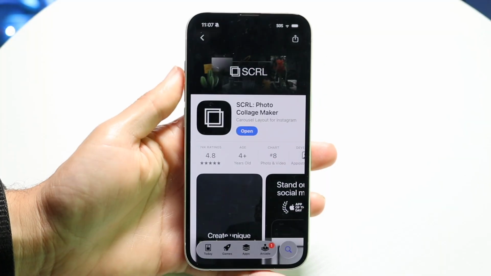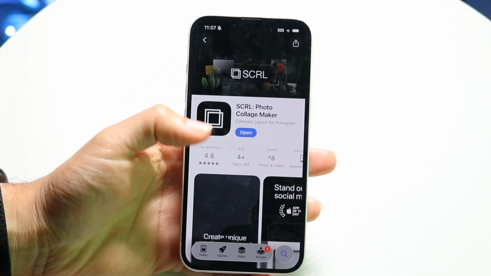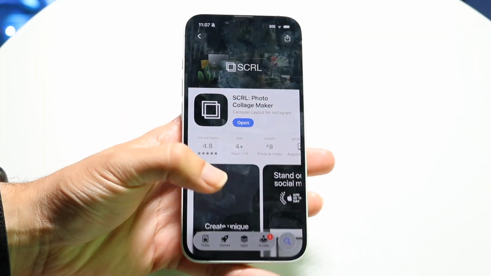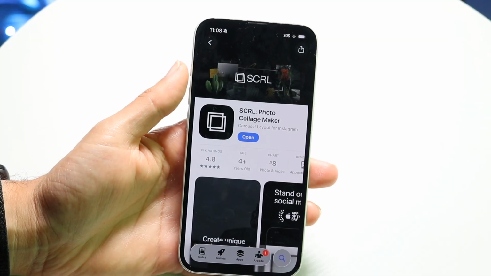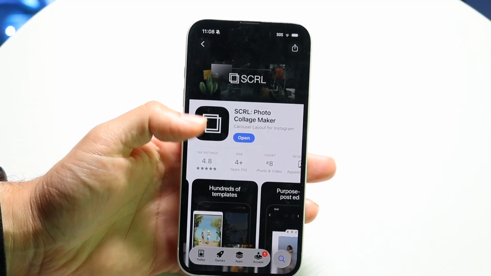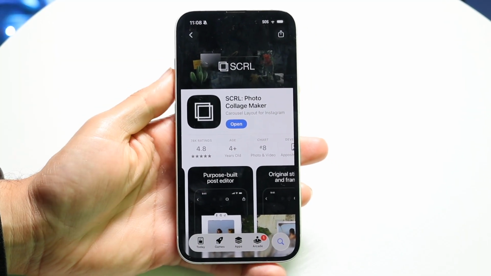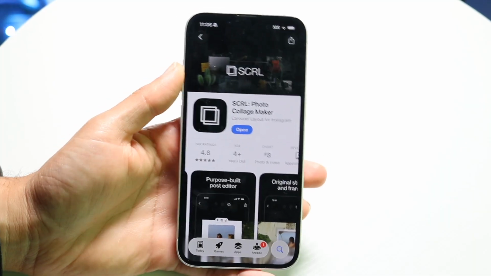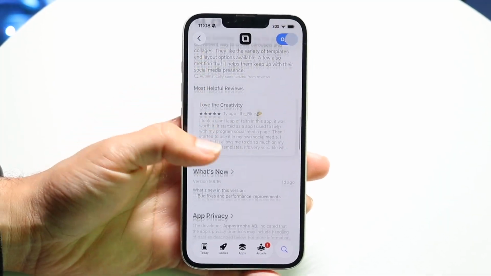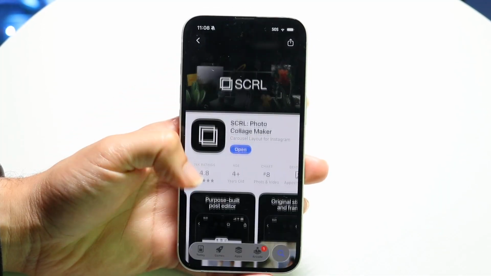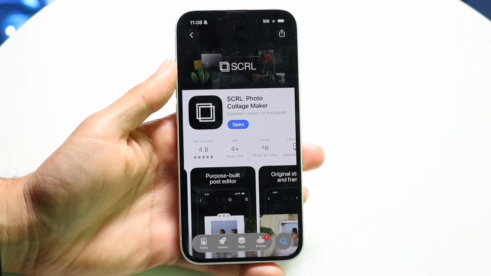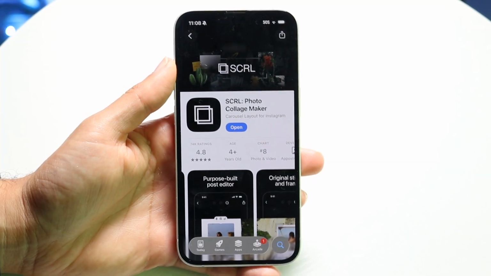So you might be trying to figure out how you can make a scrollable Instagram post of some sort. So it's like a multi-photo collage that you can swipe through. You can do this using this app called Scroll. You can download this app or some other apps too. I feel like this app tries to make you buy a bunch of stuff, but find the app that works best for you. You can use this Scroll application.